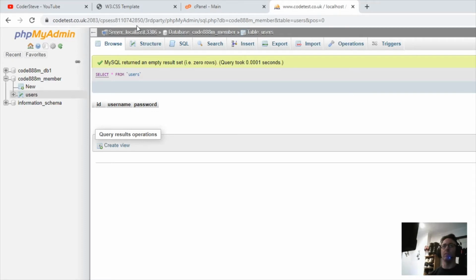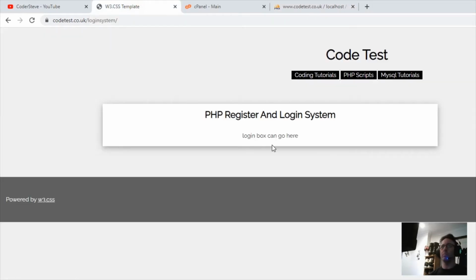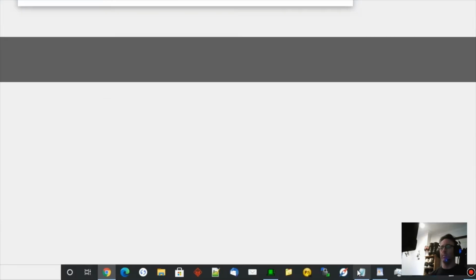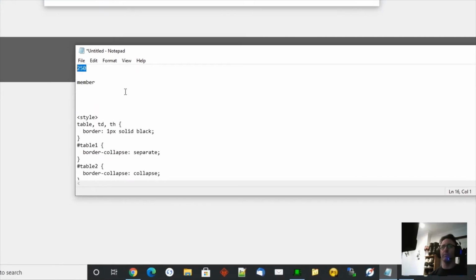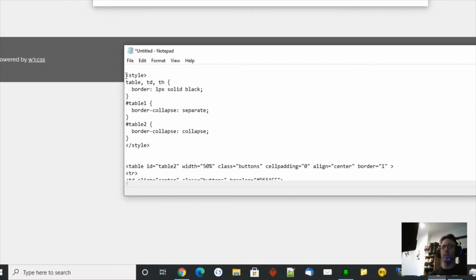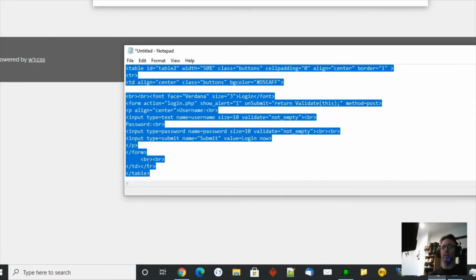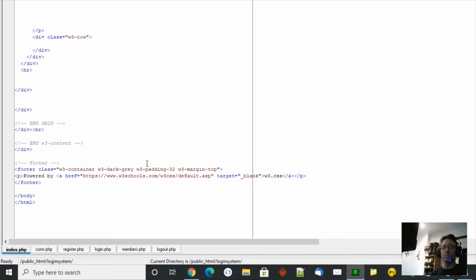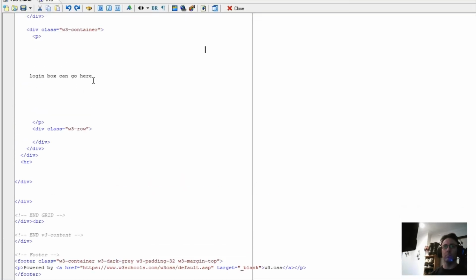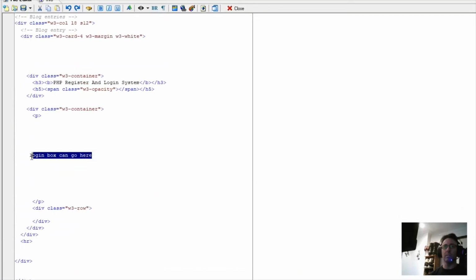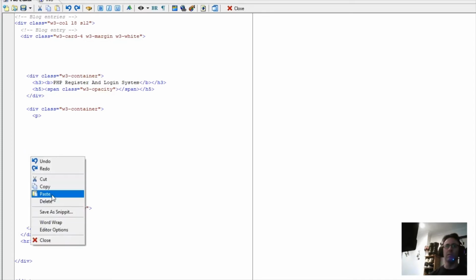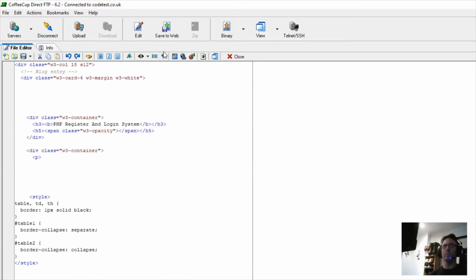and that's good for now. So if we go to the website, this is where I'm going to put a login box and a register box now. So I've got some code, and again you can view source of the page by right clicking it, and you can use this code yourself. So I'll copy this, and I'll go to my files that I've started to build, and I'll paste this bit of code in here, and I'll show you what it does in a minute.